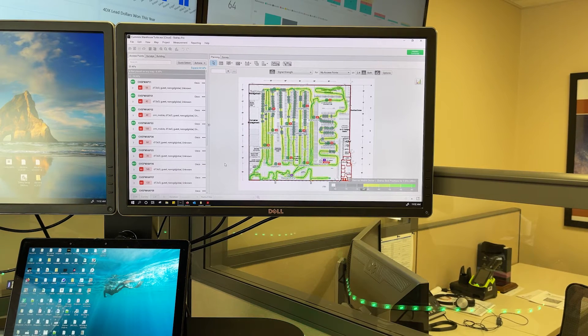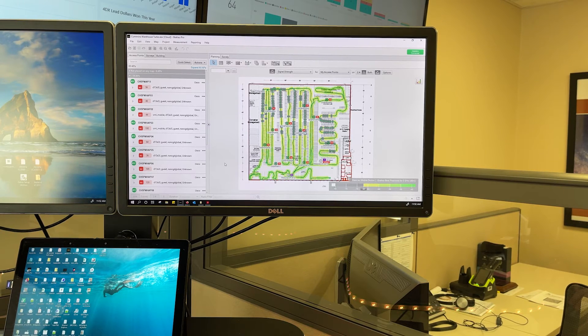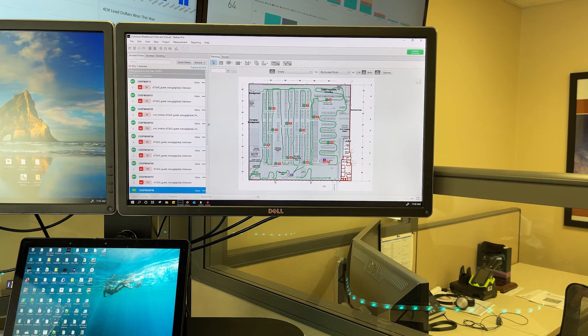We're over at Chris's desk now, and this is what happens after the on-site wireless site survey. Chris logs everything on the tablet while doing the work, and what you'll see here is a map showing a breadcrumb of going around the facility and what the readings were. Yeah, this drawing shows my walking map, and currently I have signal strength turned on. These dots here are the APs — this is actually fed in from the Ekahau system, so the Ekahau system knows how to add them based on signal strength and RSSI as I walk around the facility. So the Ekahau software will actually place your AP for best results? It can do that — also, if APs are already in the facility and I walk it, it will populate them where they actually are. I can also do a predictive map.